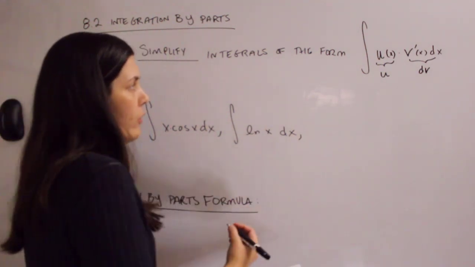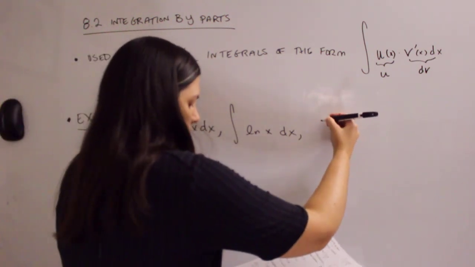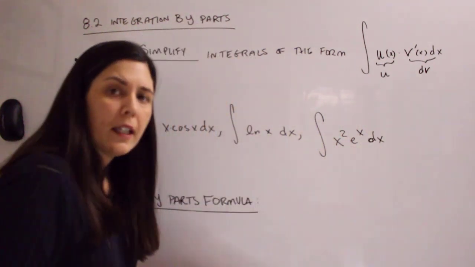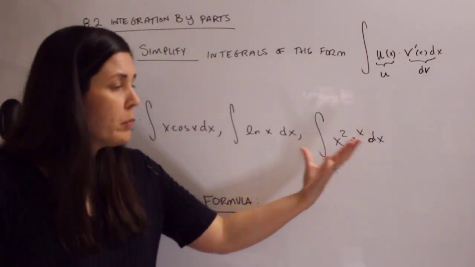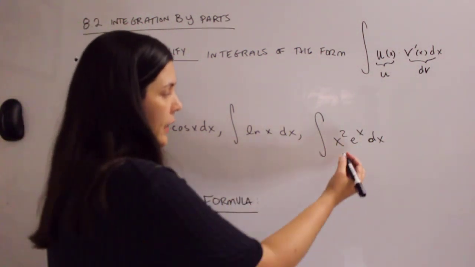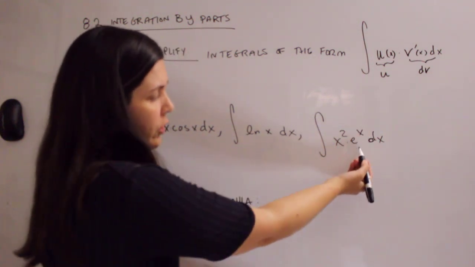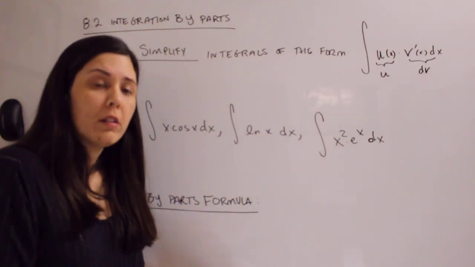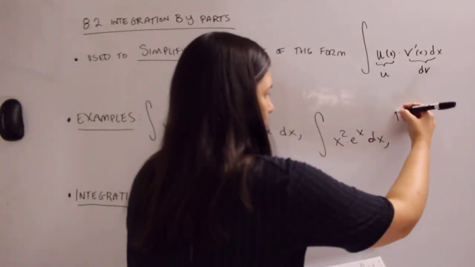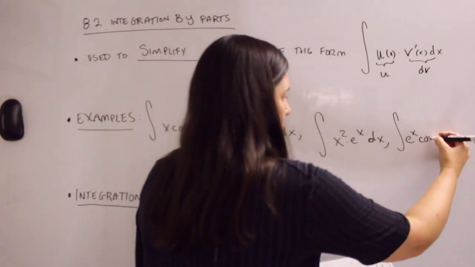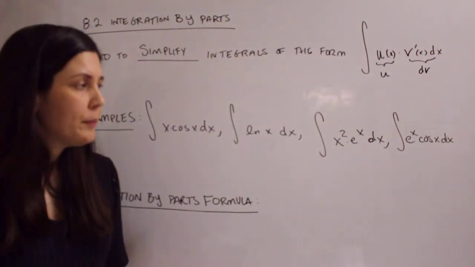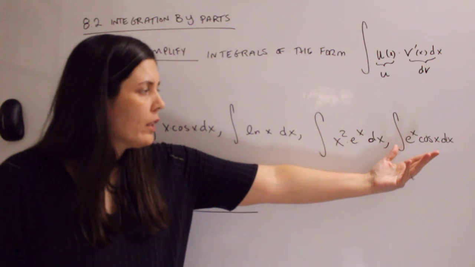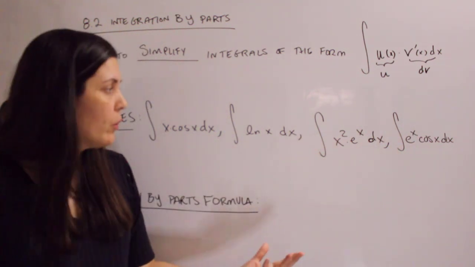Another integral that can be found using this method of integration by parts is the integral of x squared times e to the x dx. Okay. Notice this product is of terms that you kind of think are unrelated. X squared is not related to e to the x. The derivative of e to the x is not x squared and vice versa. So u substitution won't work there, but integration by parts will. One more example, and then we'll get into solving this. The integral of e to the x times cosine x dx. Same idea, where this is a product and these factors are unrelated, but one could be represented as the derivative, and then we can work our way through this process.